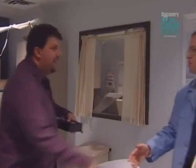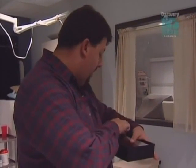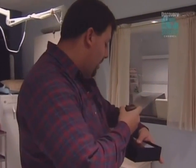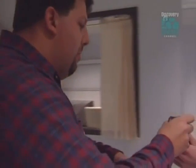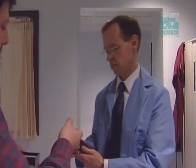In order to take their investigation further, Mike Henderson and Scott Williams visit radiologist Dr. Christopher Vittori at Rockford Memorial Hospital. As you know, we've got this new dinosaur that we're working on, and one of the things that we found was this interesting toe bone here. It has this weird growth or bump on the side, and we had a pathologist look at it, and he thought that it might be some type of tumor.